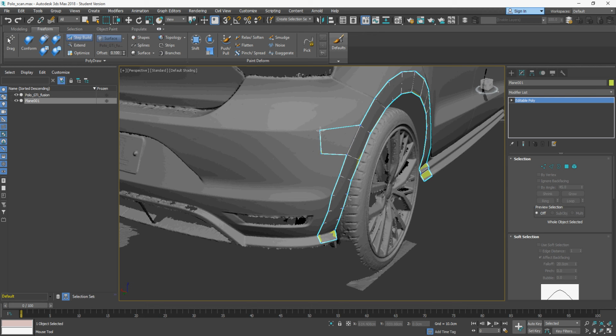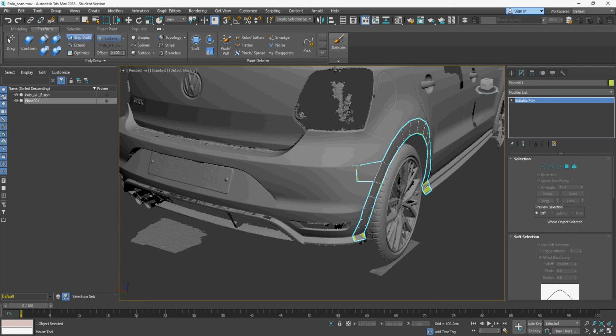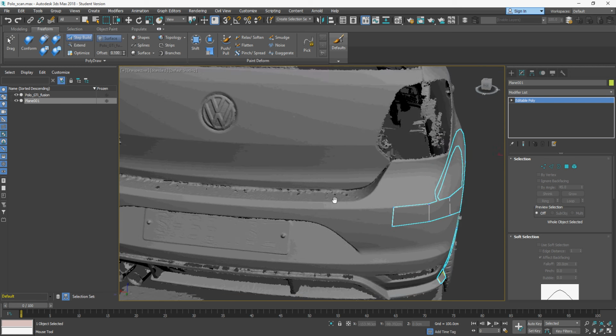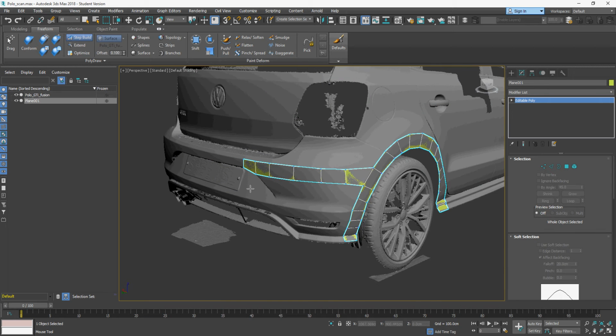Now to continue with it, find a suitable place where you are comfortable with going. I've just chosen this little ridge that goes along the bumper to carry this shape onwards, because what I want to try and do is connect this into the middle of the car, so that we can put the symmetry modifier on top, and we'll start to see some of the car being formed straight away. We only have to make one half of the car, obviously, because the model will be symmetrical.